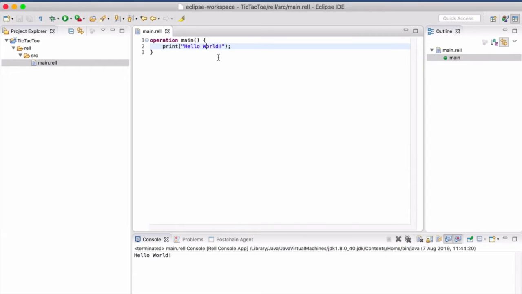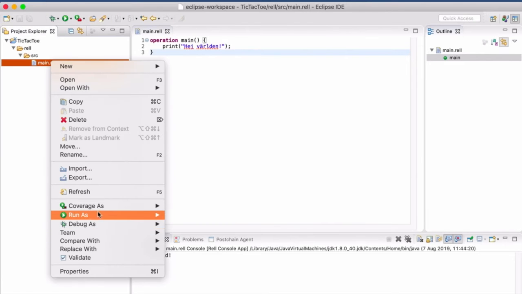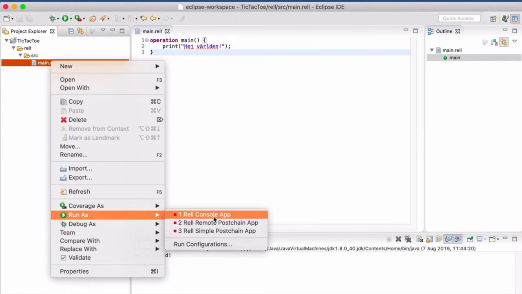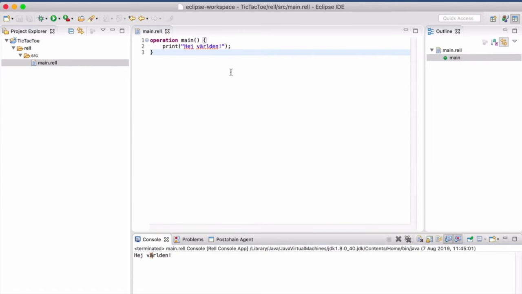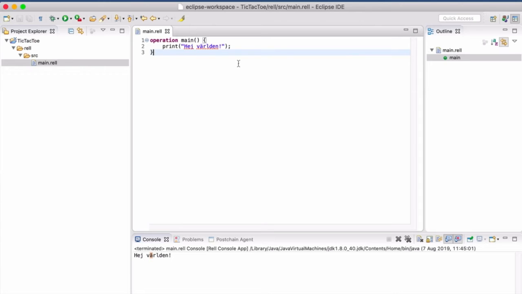But I changed to Swedish maybe. Hej RELL. Hej världen. And then is when we find out if we support all the characters. Do I need to save it? Yeah, but this is a Unicode test. And I do it again, right? Run this RELL console. Yeah. I actually already tried it, by the way. It opens up the whole world to do programming.